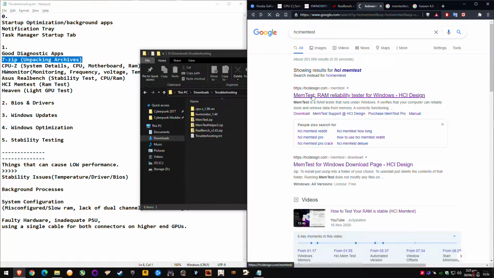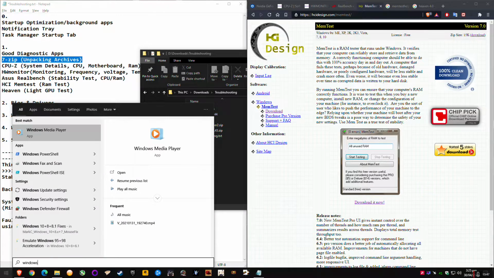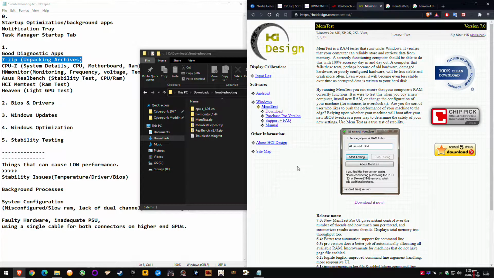HCIMemtest is for testing your RAM within Windows, so you can actually use your computer at the same time. That's why I prefer it, because you're not locked out of your system. If you want to run a built-in diagnostic and you don't want to download this, you can run Windows Memory Diagnostic, which is built into Windows 10, but you won't be able to use your system, and it can sometimes take a couple hours. So you'd want to make sure you have something to do, and you can leave and come back. And then if it finds a problem and you've got to tweak your RAM in the BIOS and try to get it stable, then you have to run it all over again. While with HCIMemtest, it will also find problems, but you can literally just browse or watch YouTube while testing your memory. So I find that a lot better.